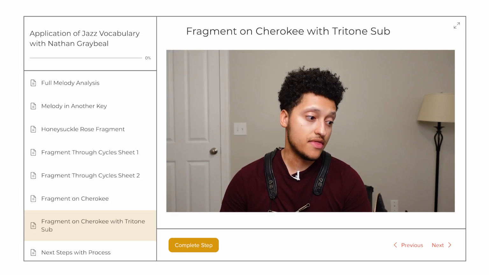So for example, in the third bar, instead of thinking F minor 7, go ahead and imply a B flat dominant 7, and you want to think that shape. And then for the actual B flat 7, go ahead and play the tritone sub. So take your root B flat and move it up a tritone, which is going to be an E. Now do the E Honeysuckle Rose lick there. Now check out how that sounds.